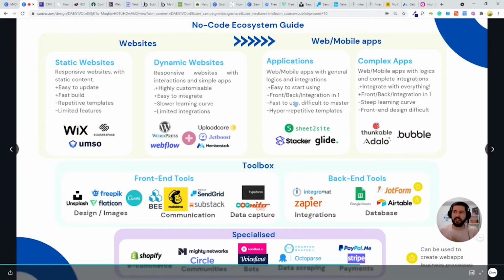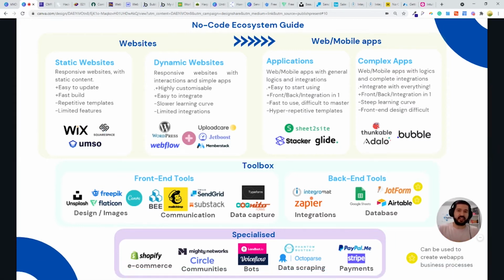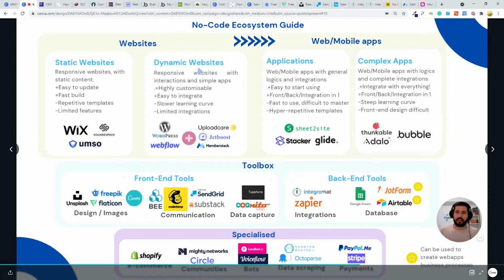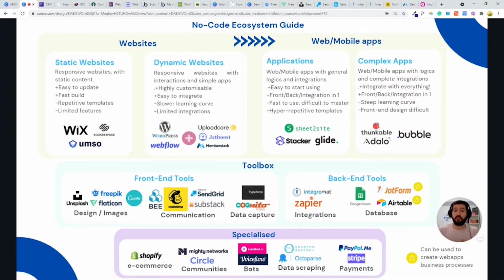Something similar we're gonna see happens on applications, right? But then when you have something that you want to be more unique and you want it to have more flexibility, you can go to all these tools that give you more dynamism to build something on your own. But the thing is, that comes at a cost, right? So the learning curve is going to be higher. It's going to be a bit more difficult, and it's going to take more time to build what you want to build. But it's going to maybe look a little better, and it's going to have a better design.